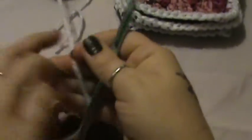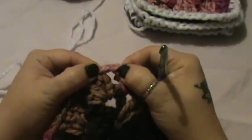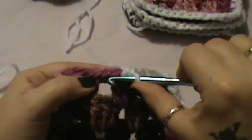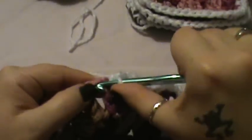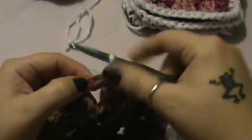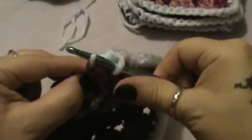I chose to use the white. All you have to do is join at one corner, and be careful when you start joining — make sure you realize those two chains are right here. You want to go in every stitch around. It's going to be a little tight at the corner, but you want to make sure you get both of those highlighted. Basically, you do a single crochet all the way around. Once you get back to the starting point, you'll do a slip stitch. Make sure you go right into this — those stitches right there are going to be tricky, but there are always going to be two in the corners before you get to the double crochet.